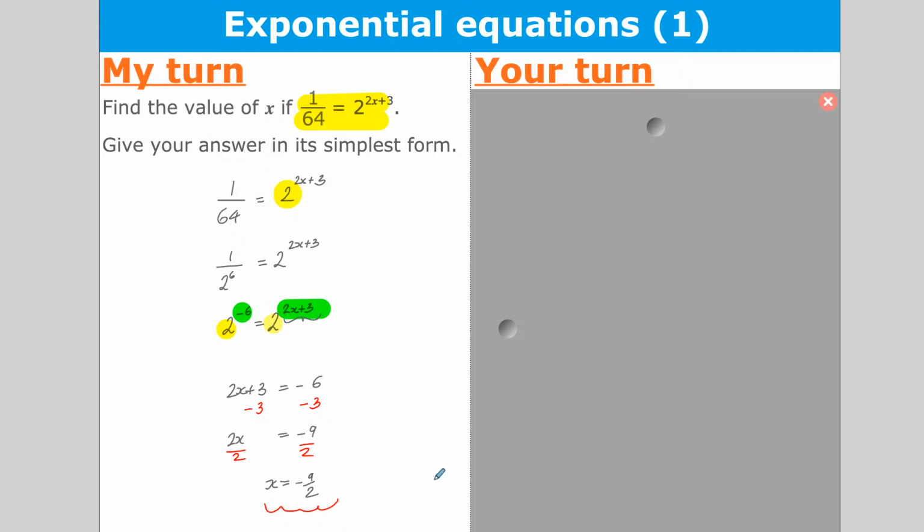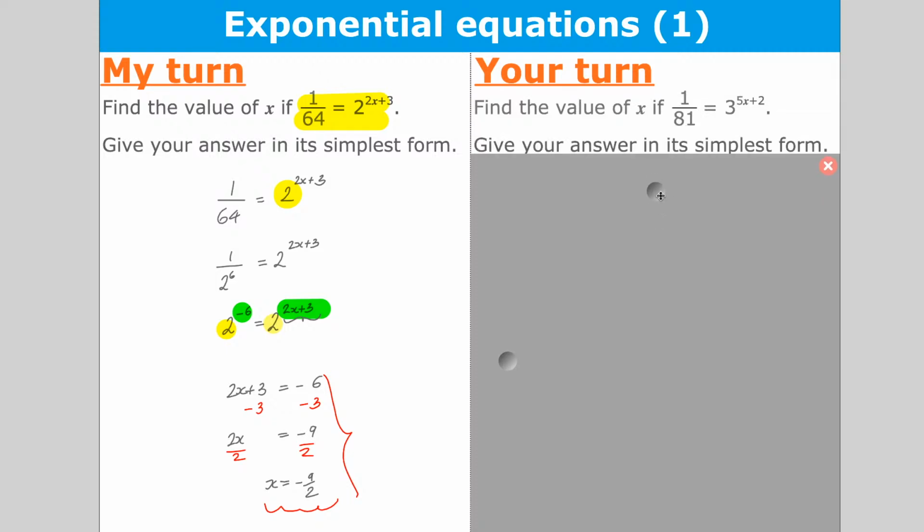Right, over to you guys. The reason I think we put this one in is just because you've got negatives and fractions and all sorts of things on the go. Just wanted to make sure that basic arithmetic from GCSE is there, because at A level you just can't get this stuff wrong. You've got to be really good at fractions. You've got to be really good with negatives. You've got to be really good at solving linear equations, which this stuff is. So one of these for you guys today. Let's see if you can do it.